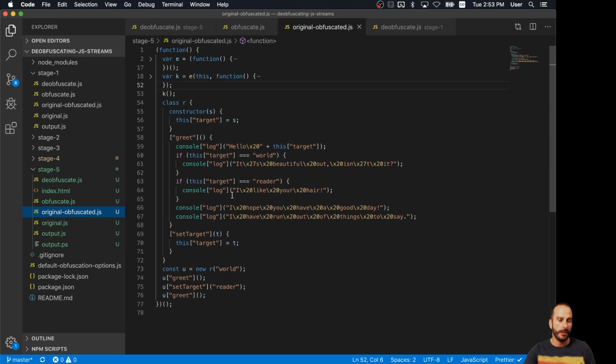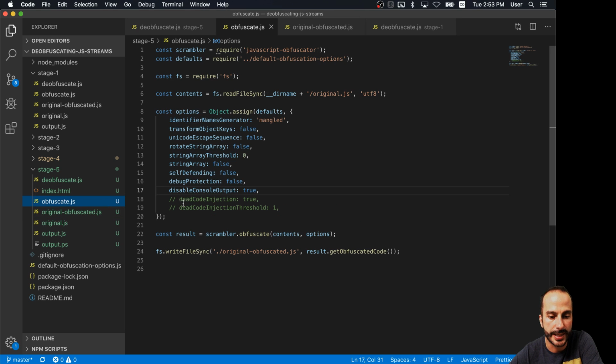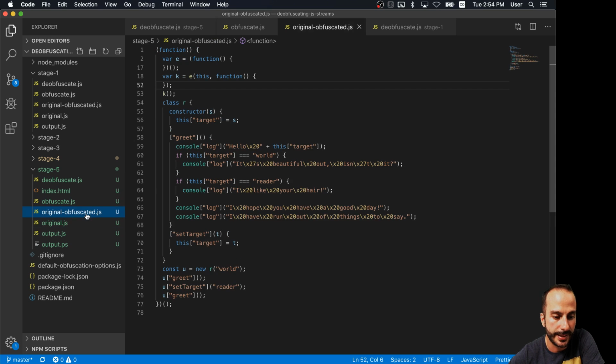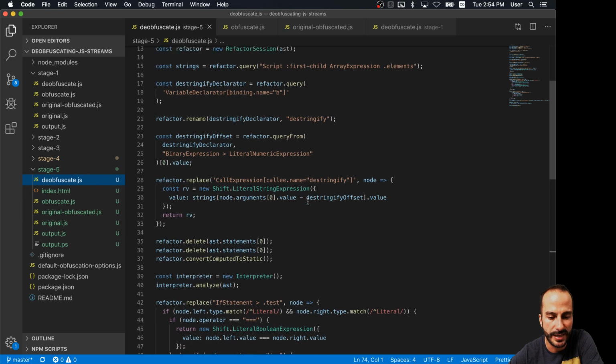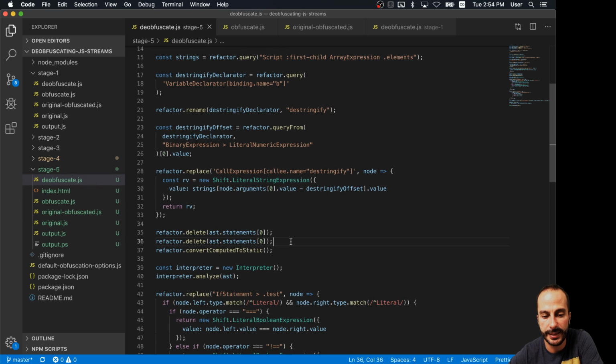Well, you can look at one of the older streams, because the problem right now is that if I try to enable all the obfuscations together, it's going to throw other wrenches into it, which I'm not going to be able to get done by the end of the hour. But the gist of this, if you want to do it yourself as an exercise to the viewer, is you would go to deobfuscate and basically just delete the statements that you want to delete, and you're done.